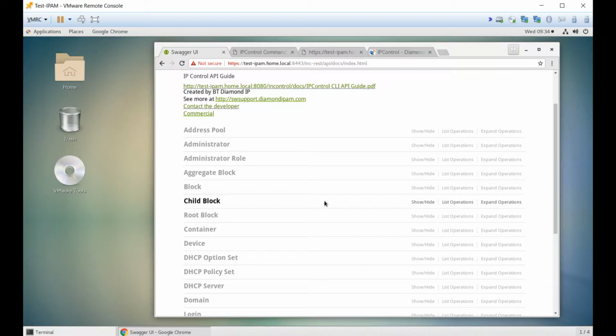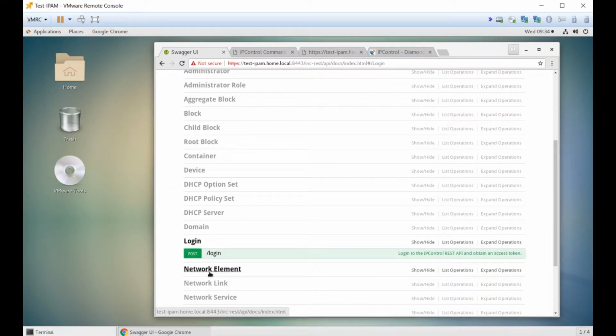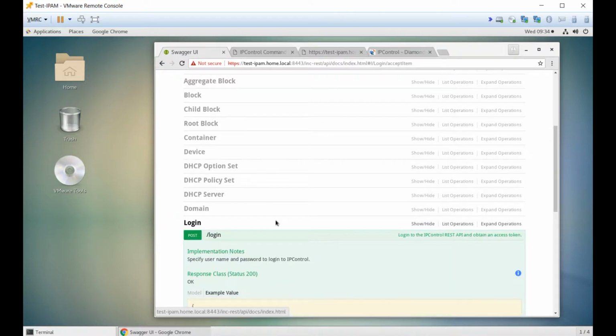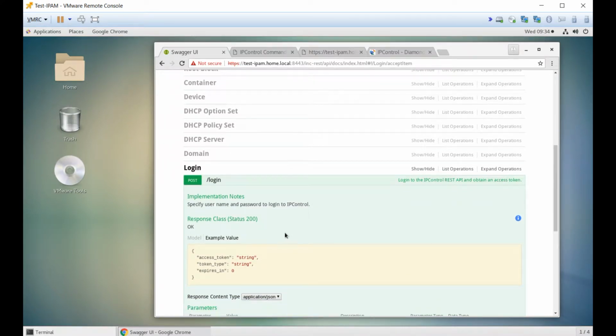So the first thing is, in IP control and using the REST APIs, and specifically with IP control 9 and 10, we have a new login function which effectively initiates a token based on the authentication success of our administrator that we are going to use as we call other APIs. And this token is going to be defined into each of the API calls in the authorization bearer header, and it needs to be passed for each subsequent API call.